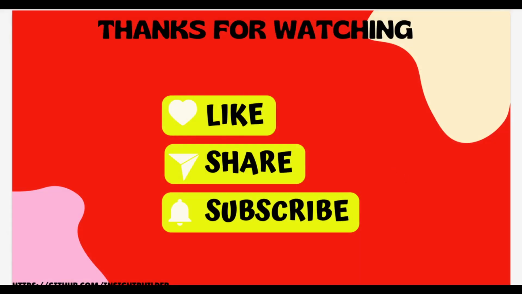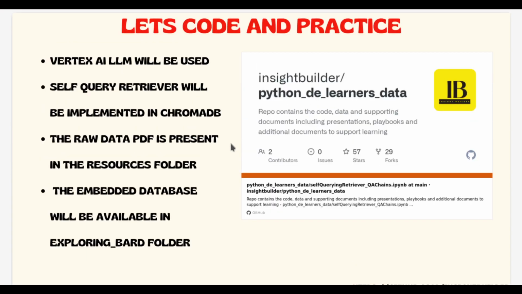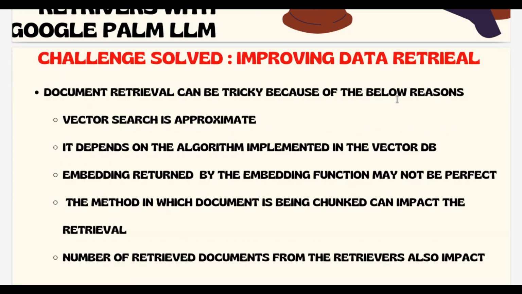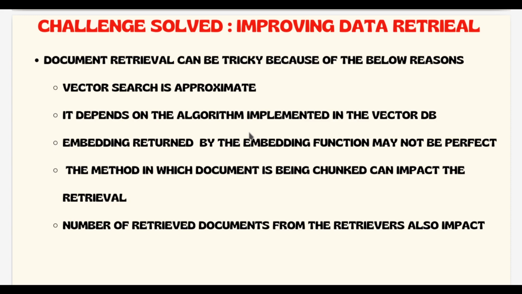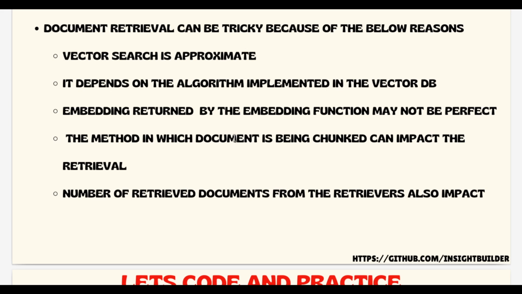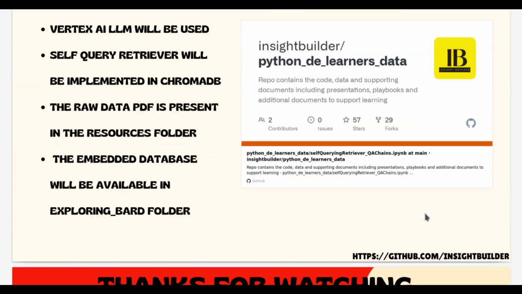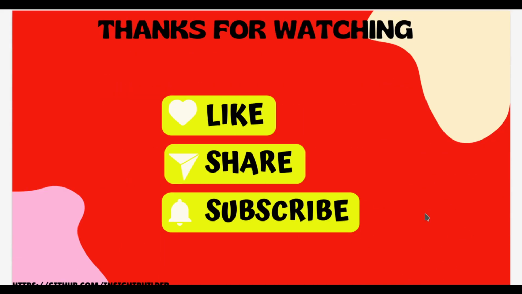So I believe that you understood the background of how the self-query retriever improves the retrieval process, how it bypasses or at least improves upon the challenges that the vector search, the approximate search, has, by adding an additional query generating large language model, and then how to work with the number of retrieved documents. All these things we have covered in this particular code, and the code has been shared. I believe that you will understand more about self-query retriever from now on, and also the regular retriever, because we have a comparison right now. So you have a better way to learn.